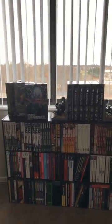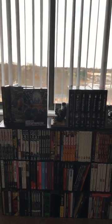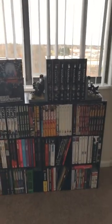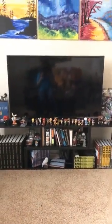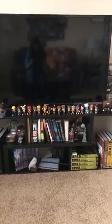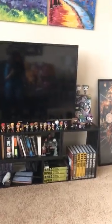I'm not a big fan of Absolutes, but Transmetropolitan and Sandman, I feel like they deserve it because the art and everything is so gorgeous. And for Sandman, I feel like that's the only way to do it. It's just so pretty, the Absolutes. And then some Hellboy stuff over here, all my Hellboy collections, if you can see. And then I also have my Harry Potter collections over there, and Neil Gaiman stuff, and there's also the little Bombshells. I can't afford the big ones, so I got these little tiny ones, and they're so cute. And then the Tintin collection, and yeah.